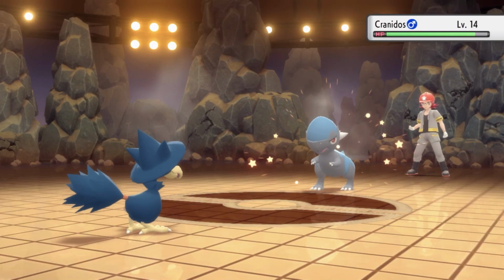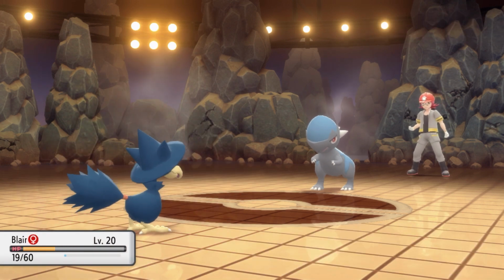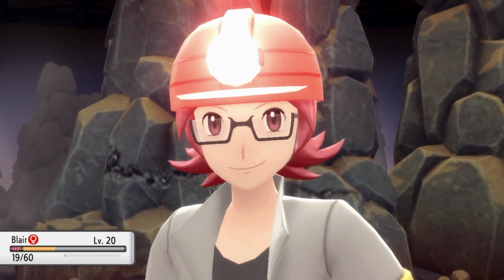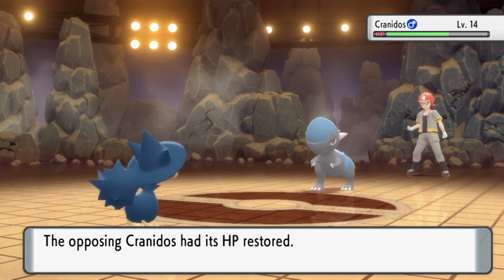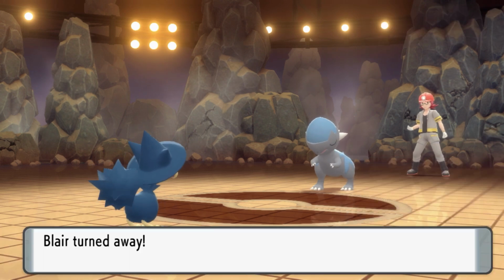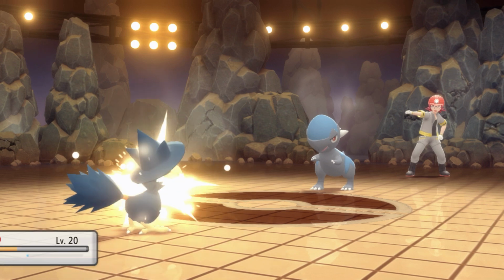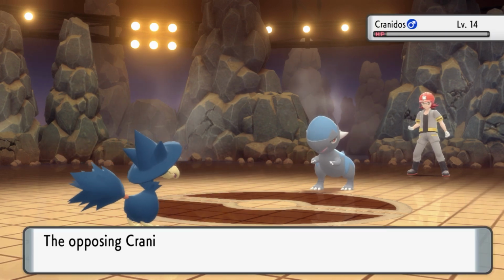Blair outsped, and Assurance took Cranidos straight to red health. Cranidos' Headbutt then took Blair to a quarter. With Cranidos at low health, Roark used the potion. However, Blair decided to ignore us 2 turns in a row. Thankfully, she survived Cranidos' attack with red health, giving her the opportunity to hit Assurance the following turn, winning us our first badge.